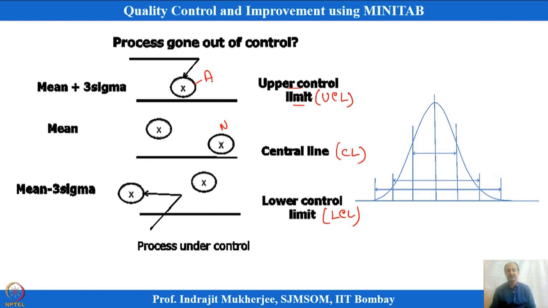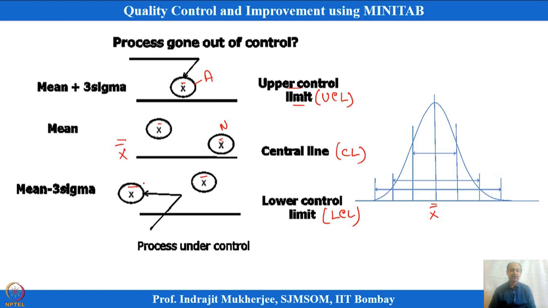Abnormal scenario means there is some assignable cause that leads to an abrupt change in the process mean, because the central line is basically the mean. So, suddenly something has gone wrong and the average has moved out, which is this observation here. This is an average plotted at every time point, and we plot the average because it tends to be much smoother and follows a normal distribution from the central limit theorem, which we discussed last time.